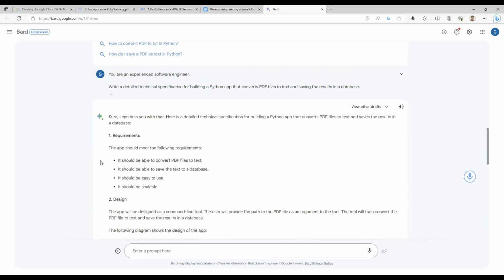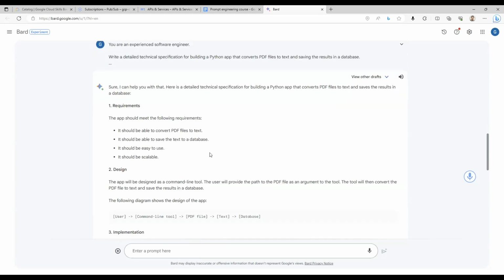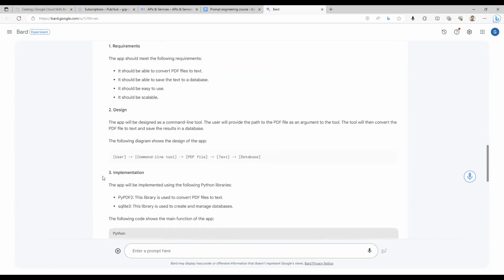So here we are defining what our requirement is. If you see the requirement, the app should meet the following requirements. It should be converting PDF. It is also generating documentation, and suggesting how it should look good, right? Even if there are any best practices, it is going to explain what the best practice was and how the code is generated. And we can keep on enhancing it. If it is not looking good, we can definitely go for multiple iterations and enhance it, right? But if you see a big project, or even a small project, in this particular scenario, this could have taken me at least a minimum of 1 or 2 weeks.